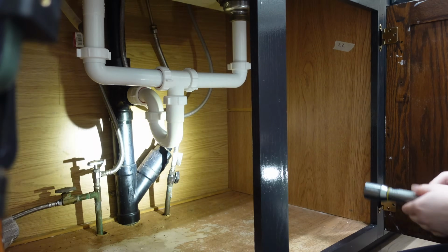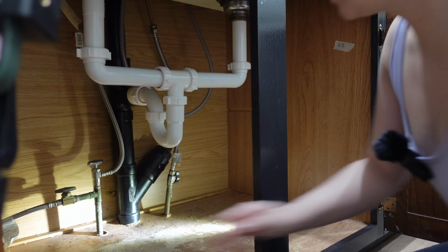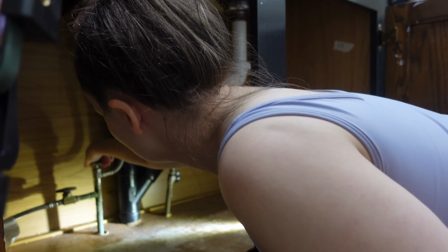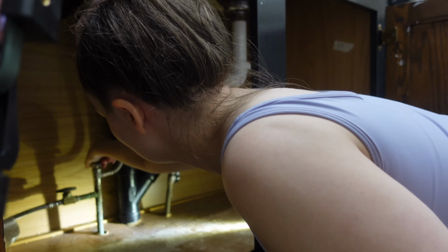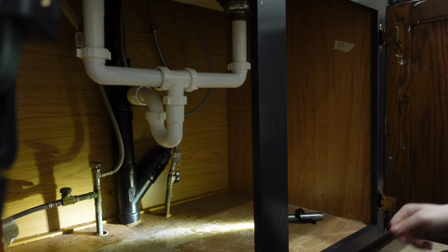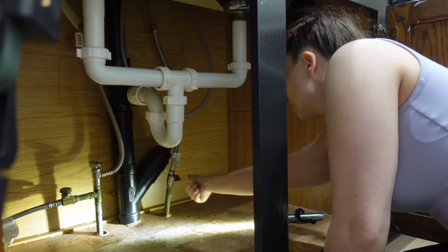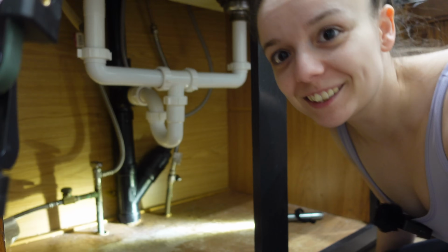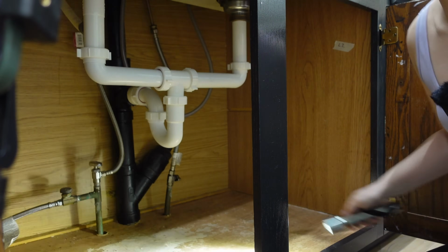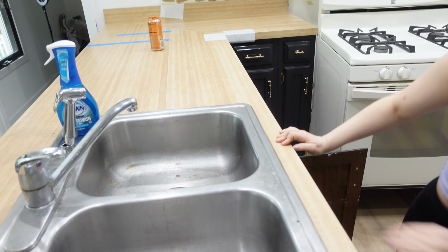Here we go. Now let's see if I can just grip it with my hands. Probably not. Oh. I feel like... Wait, was it really? If it was really that easy, I'm gonna be so excited. Okay, let me see if my sink still turns on. It wasn't that easy.